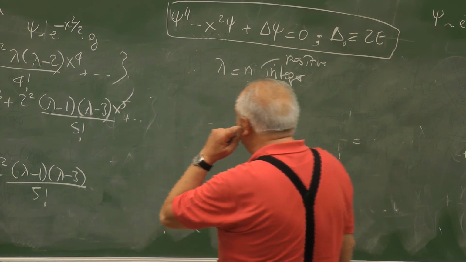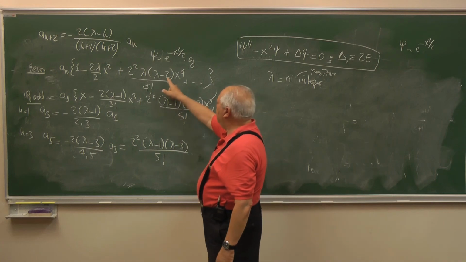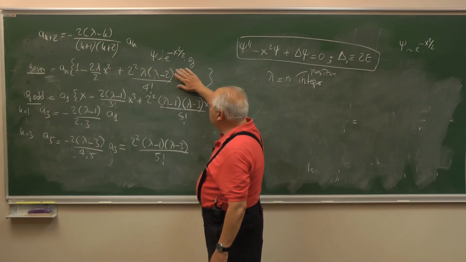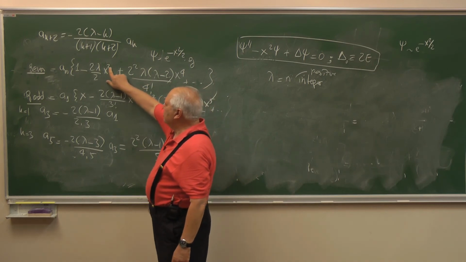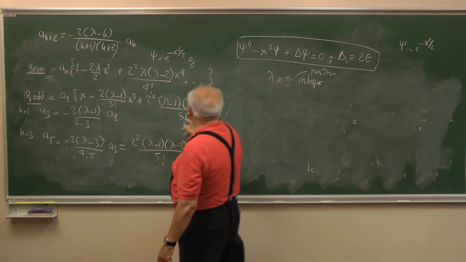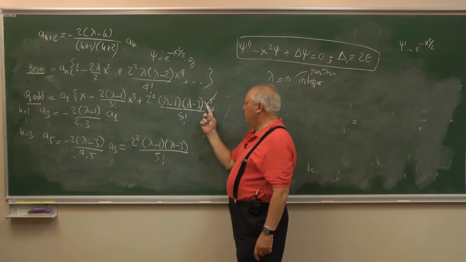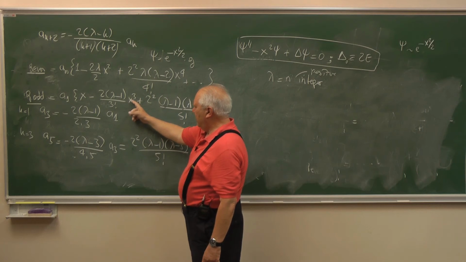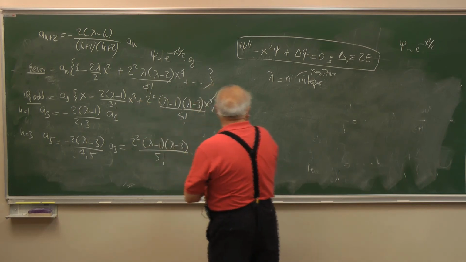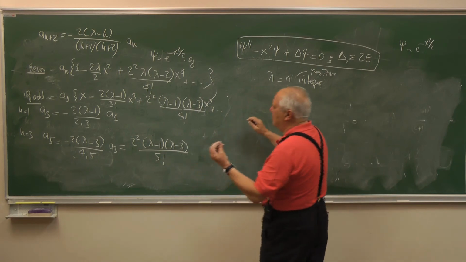So if lambda is a positive integer, suppose, let's take the even one. If lambda is equal to 2, the coefficient of x to the 4 is 0. If lambda is equal to 2, the highest power is x to the 2. For example, for the odd series, let's take lambda equals 3, which puts the coefficient of x to the 5 at 0. The highest term is x to the 3, which is the value of lambda. So let's take a particular example.